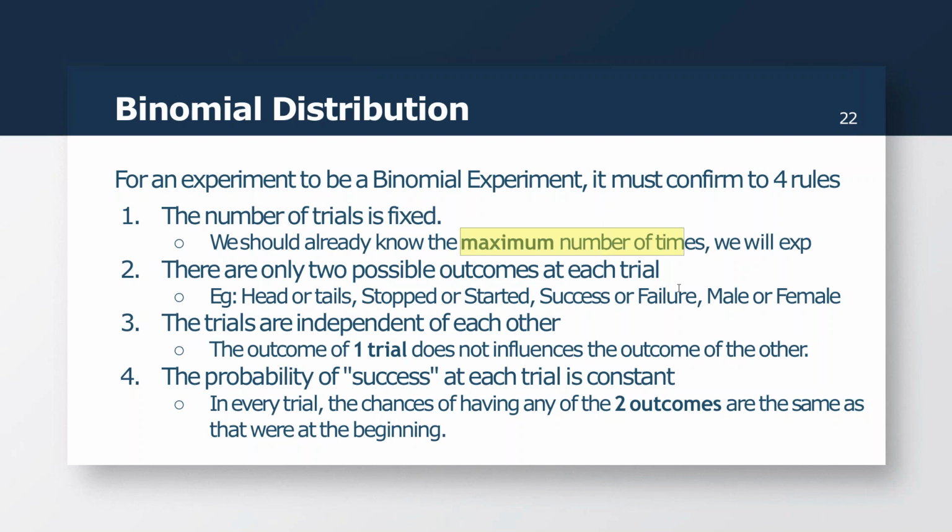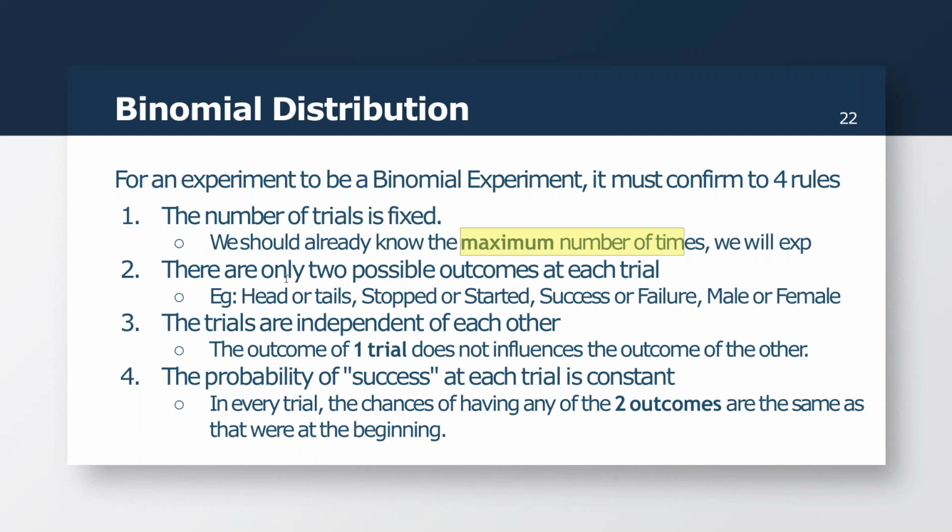This is just to ensure, for example, I test with just 10 coin tosses, and let's say Sudipto Roy will test with 1,000 coin tosses. Do you think our data will be same? Can we compare our two experiments? Yes or no? No, right? So that's why you should fix the maximum number of times you can experiment at once.